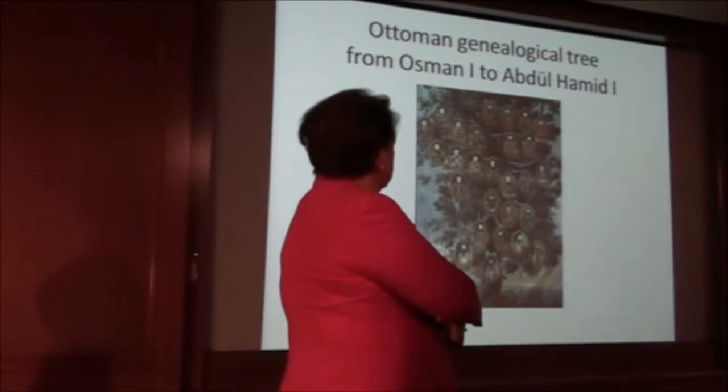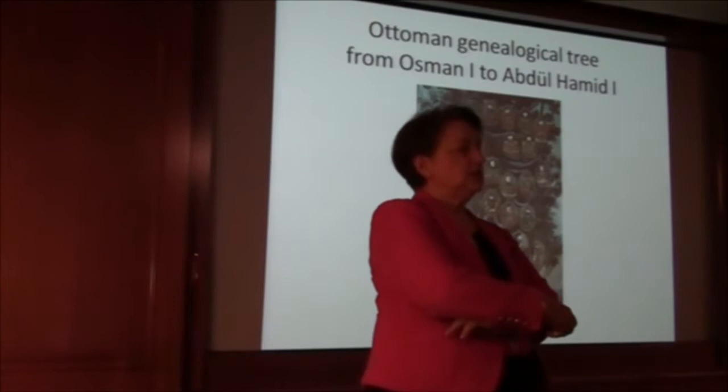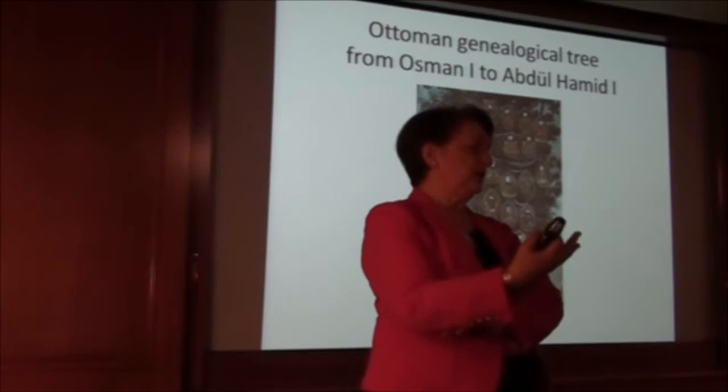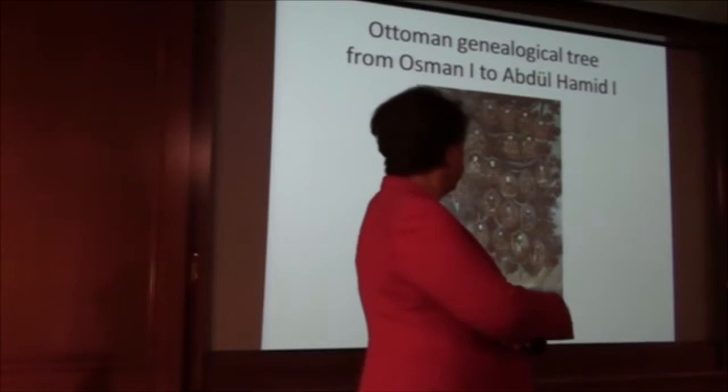And this is also quite a unique painting. It is the first of these kind of paintings, which then became fashion, and you have seen many of the same kind, but in different style and from different periods, exhibited here in exhibitions, or portraits of the Ottoman sultans. But this is a really impressive painting in the collection.